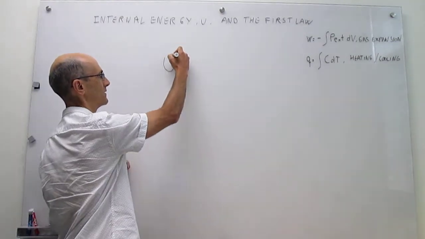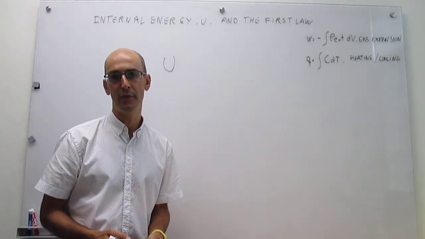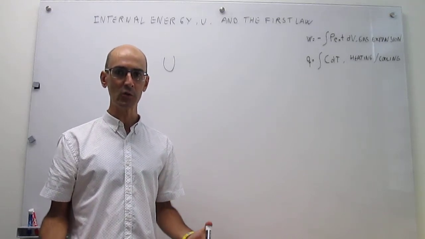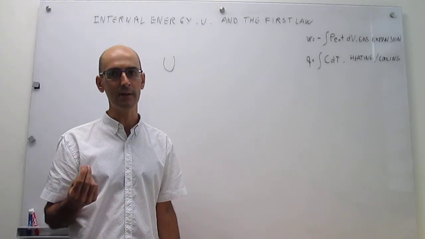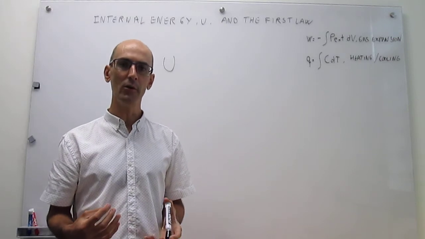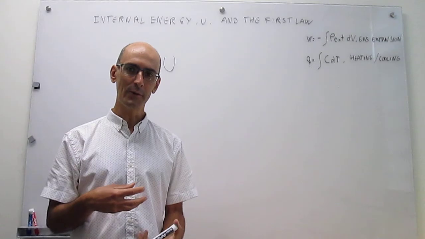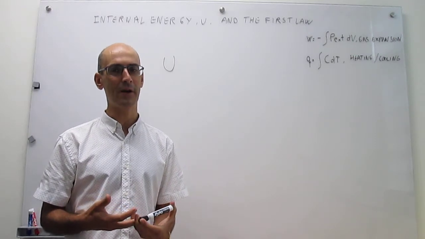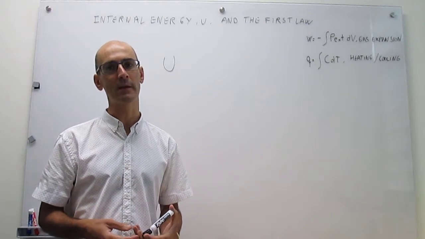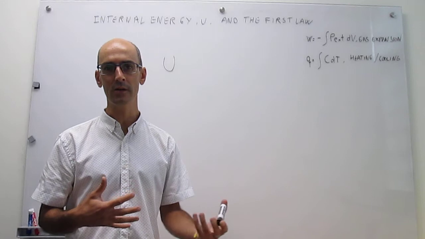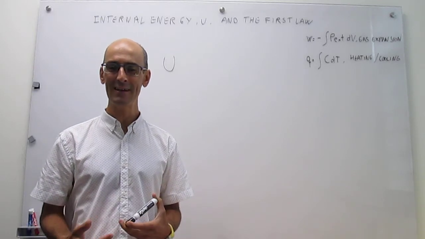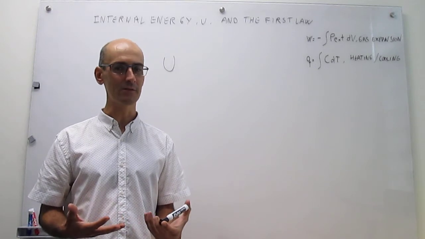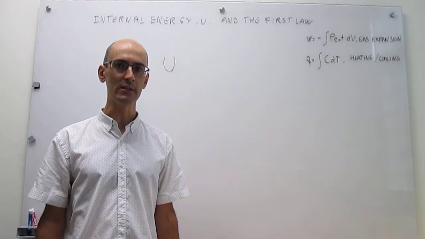We call it U — that's the definition of internal energy. U is a thermodynamic variable that allows you to do the bookkeeping of energy in an object. When you consider a human being like me, for example, the internal energy U would be the sum of all of the kinetic and potential energy of all of the particles composing my body. Obviously that would be an exceedingly difficult property to calculate because there are so many particles inside my body which are moving and interacting with each other — that motion gives rise to kinetic energy, and those interactions give rise to potential energy. The calculation of all those would be exceedingly difficult to do, but that is what the internal energy of a system is.